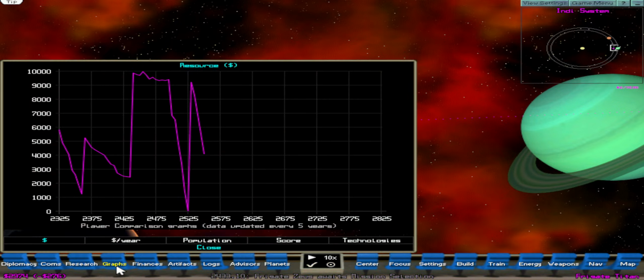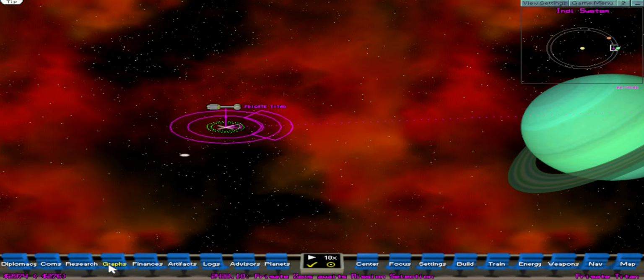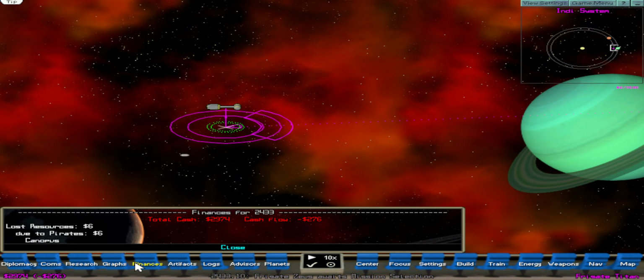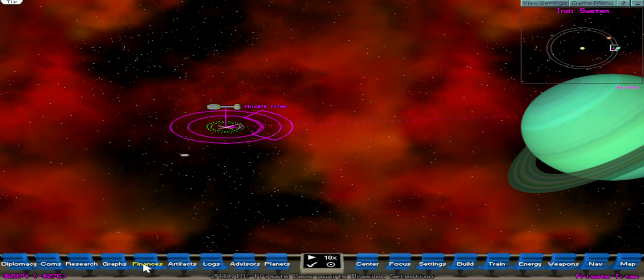We've got some graphs. As you can see, my resources are going up and down a bit. Finances, as you can see, lost resources due to pirates, so we'll go and deal with some pirates.